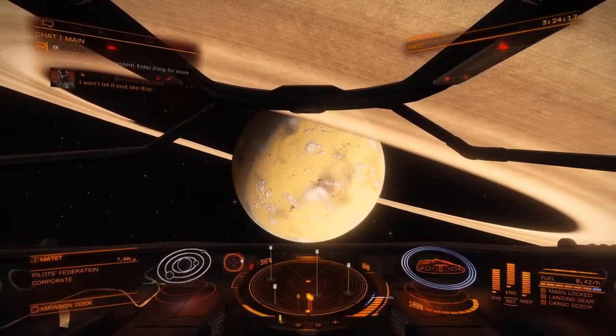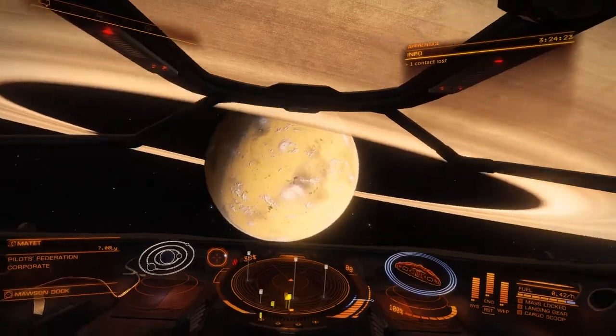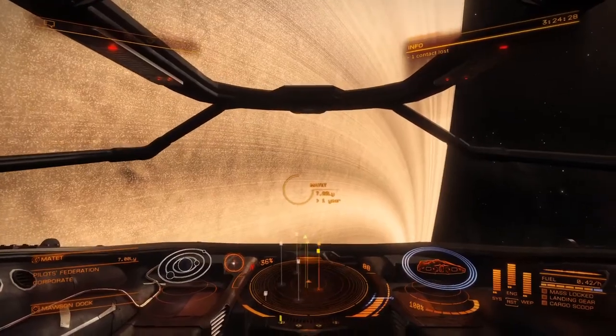Alright, so we're no longer mass locked down the bottom corner. We're in the radar over just to the left of the big radar. It will show us where we're going. So we're going to point over this way. You can see right there.